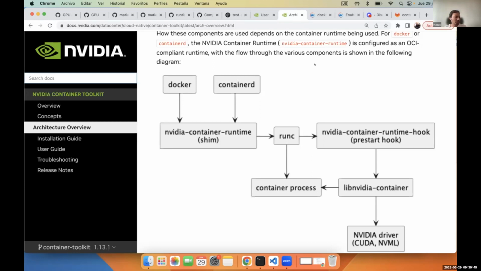The sad thing is that when testing this out, and especially since we have our own implementation of multiple components, like the shim we use and so on, I found a lot of issues when trying to make this work with Dagger. So it's been a lot of debugging, a lot of strace, and just trying different scenarios, trying to understand what this NVIDIA hook does under the hood and why it didn't work in a standard way at the first time.